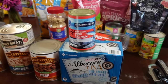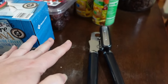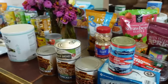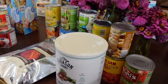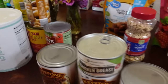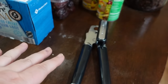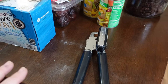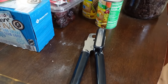While I'm talking about cans, let's just make a note that a manual can opener is necessary. If you are without power, having all of this stuff on your shelf isn't going to do you a bit of good if you can't get the cans open. And a lot of them are going to be like this and not a pull tab. So I have 2 manual can openers that I keep in a kitchen drawer. And I have a couple of spares set aside as well for just in case. We don't even own an electric can opener. So make sure you have one of those.